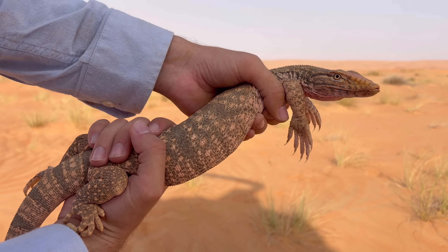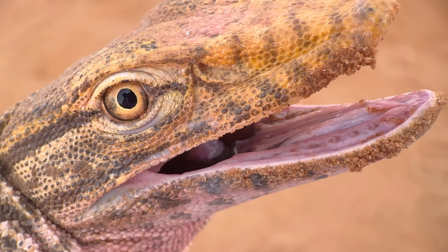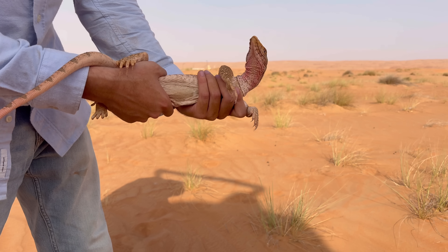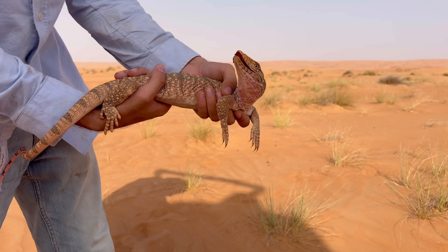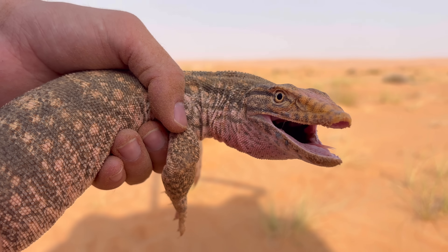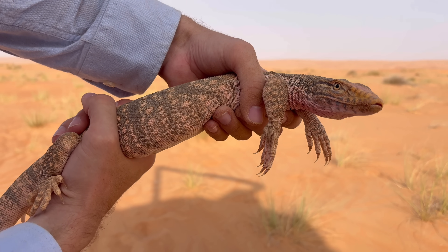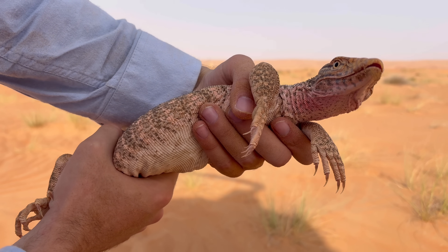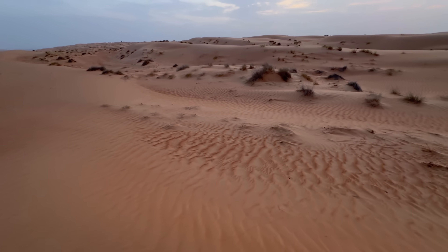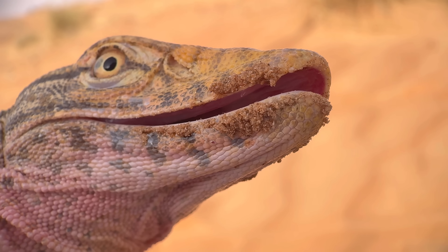The gray monitor is found throughout much of the Middle East and North Africa, and is the second westernmost ranging monitor lizard in the world — in first place is the Nile monitor, which can be found in Dakar, the capital city of Senegal, the westernmost point on the continent. These monitors are generalist carnivores, documented eating rodents, snakes, tortoises, lizards, eggs, bugs, and carrion. They can't really afford to be picky because many of the deserts they live in are quite desolate ecologically. This is also one of the monitor lizard species whose saliva has been found to have venomous properties — specifically neurotoxic effects.